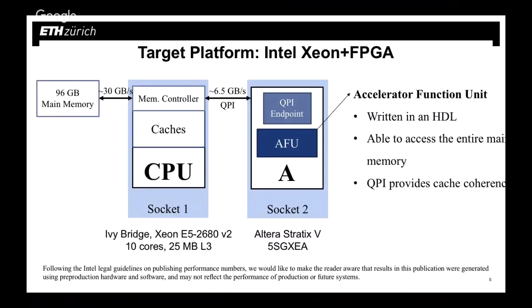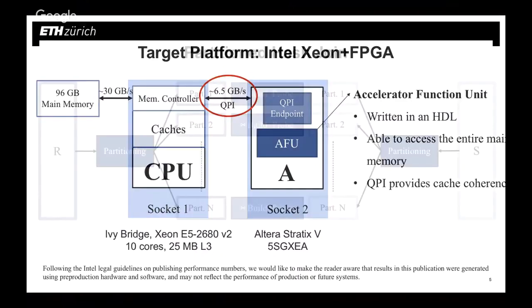And this architecture is important for us because we would like to perform partitioning on the FPGA, and the resulting partitions should be used later on by a CPU. We would like to perform hybrid operations, and that's why having a shared memory architecture is very important, as I will show you later. However, there are some limitations in this platform, as this is an experimental platform, such as the memory bandwidth, which is around 6.5 gigabytes per second, and also the cache coherence protocol had caused some problems. I will explain more in the evaluation, and I will explain why this is a limitation currently.